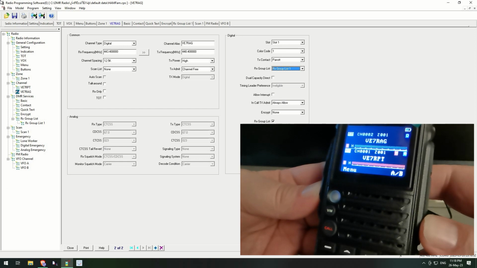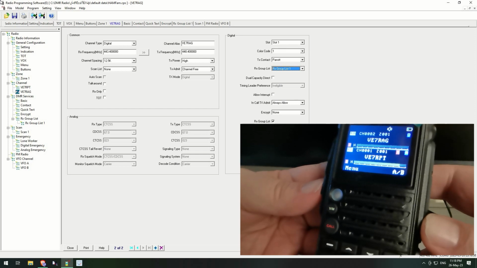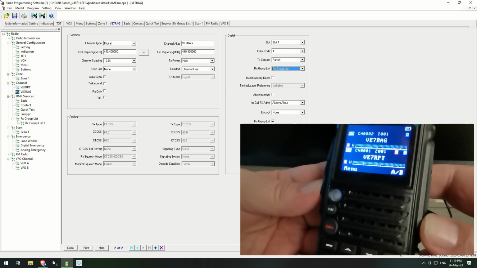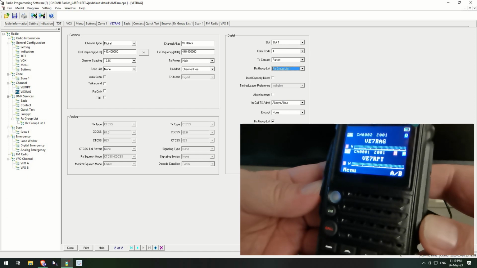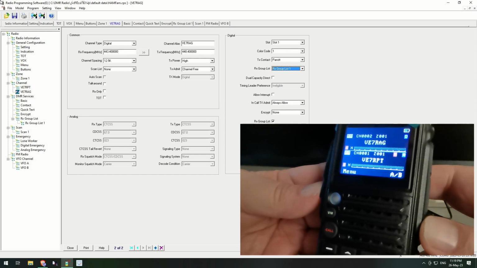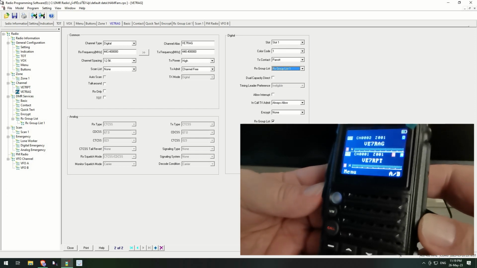Victor Alpha 7 Charlie Oscar India, radio check. Okay, looks like maybe everybody's asleep. Very well. But you did hear it before. I had to turn it down when somebody was trying to come in, although their signal was really bad. So they must have been out on a mobile somewhere, or a handheld just out of their range. Anyway, so this radio is working.